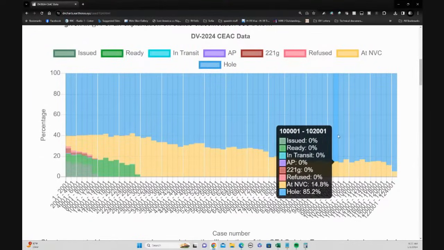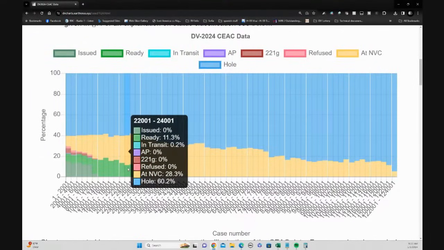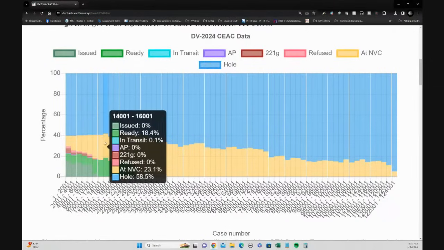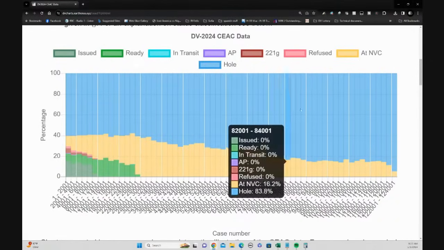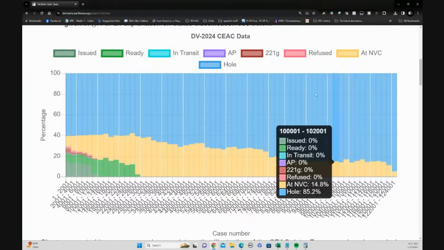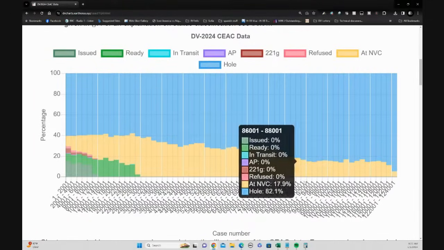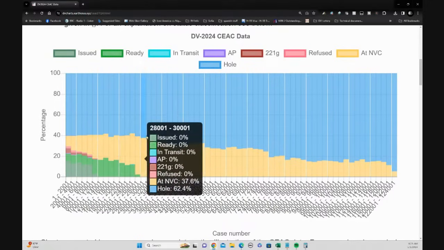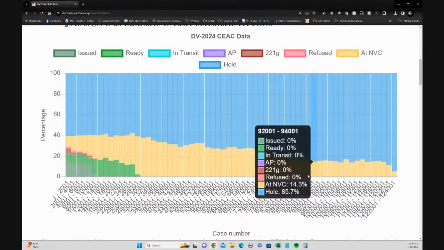Then we look at Zarthesius' site again. We can see that data in a visual format, which is nice. So here's Africa. We can see all of this blue color is the holes, right? So 27% density of cases, meaning 73% of holes. That means there's much more holes, much more of this blue color than there is anything else, right? And you can see the distribution. It starts off higher and then goes down as time goes on.